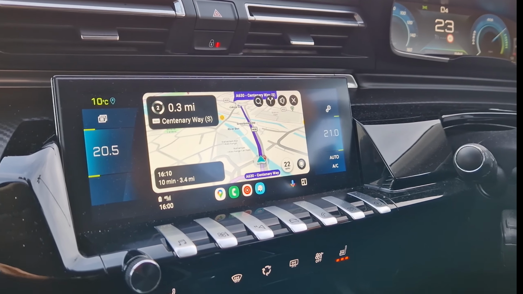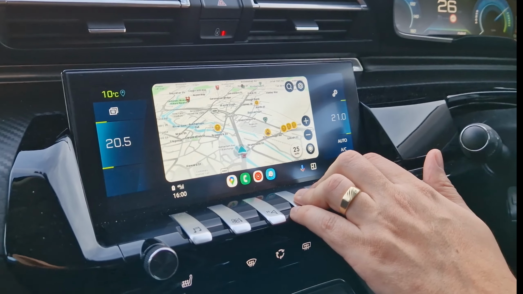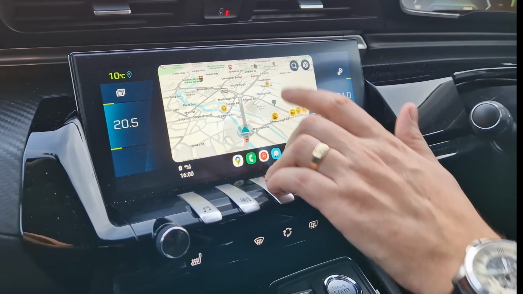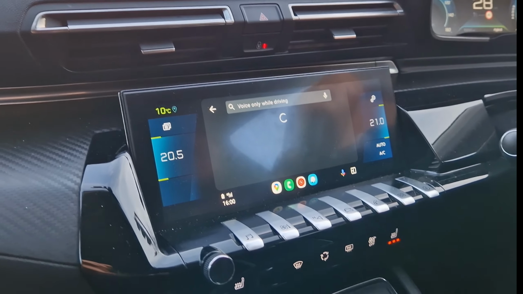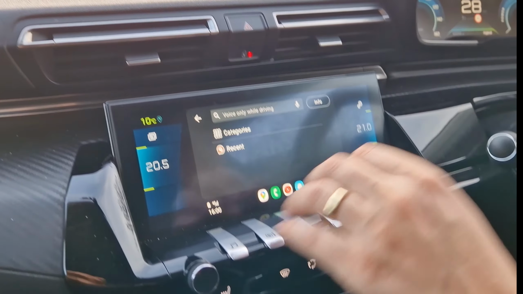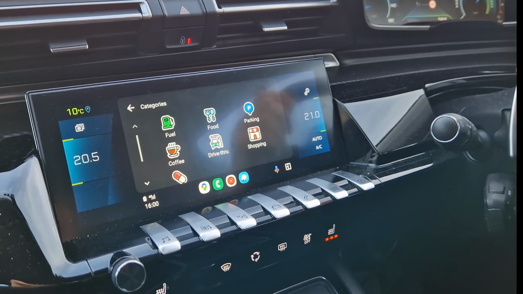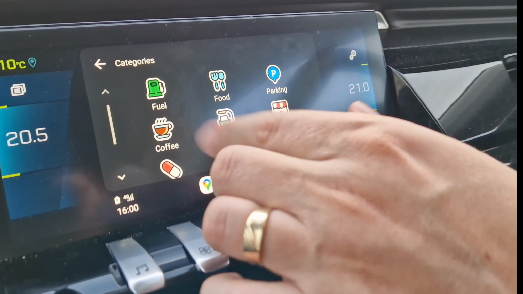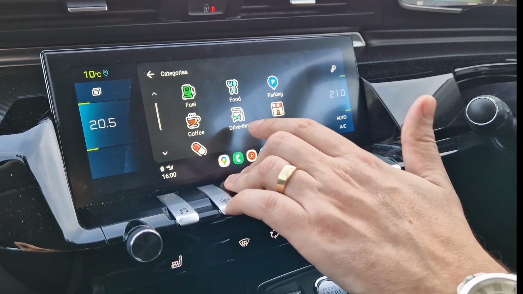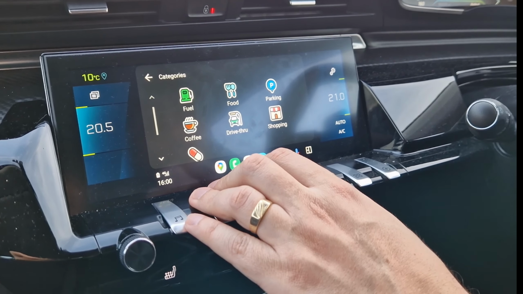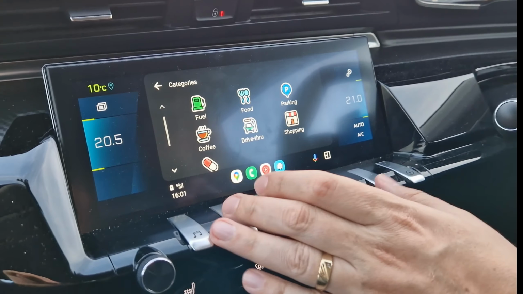So yeah, guys, this is kind of how it works. You shouldn't be able to do much while driving, for obvious reasons, except for finding a destination. And you can also look for recent destinations. You have a couple of categories. So if you want to find a fuel station, grab something to eat, look for parking, or a coffee shop, a drive-through, shopping, or a pharmacy, it's quite useful.